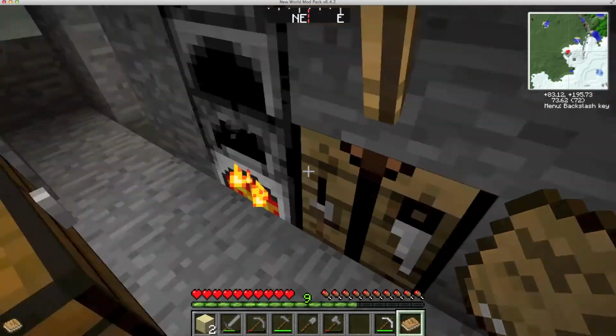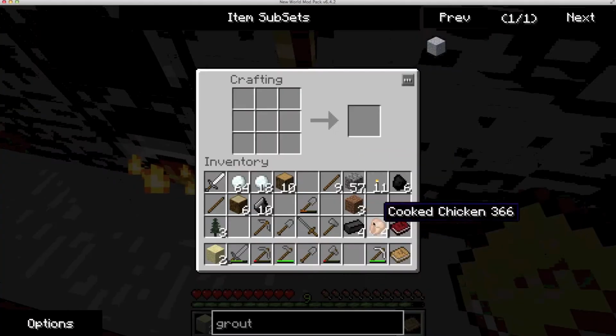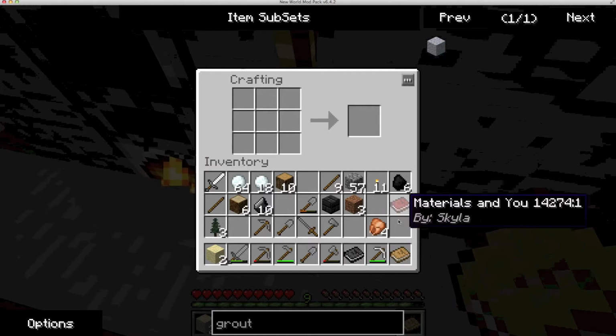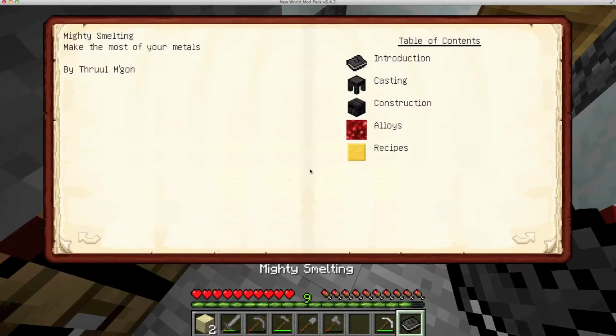So the grout. That's the word. There's lots of words. So we've got 4 of those. Excellent. So let's now make that. Yay! We got a book! Woohoo! Yeah, slightly strange reaction, I know, but this should now tell us what we need to know.